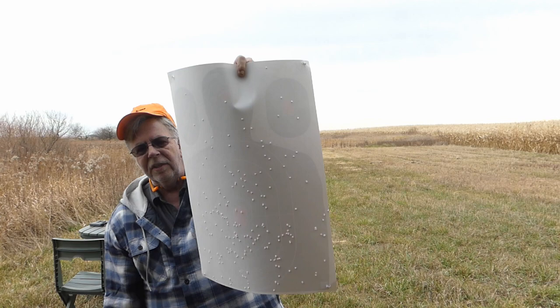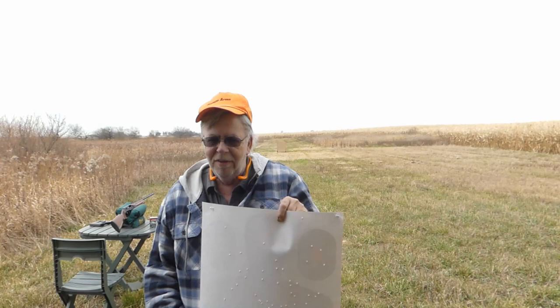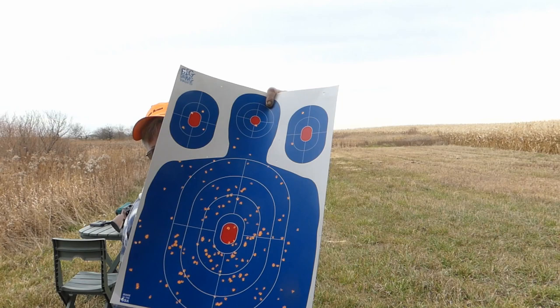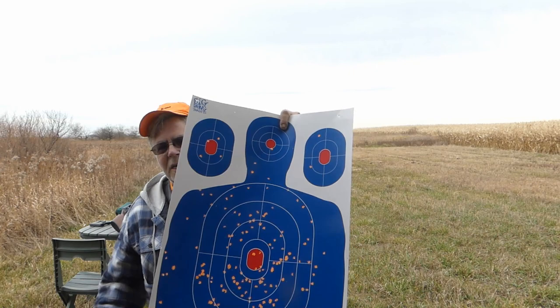At 50 to 60 yards with tungsten super shot number eight — people worry about the small shot, but this is tungsten and it blows right through the bird. You're not going to find any shot left in your bird. Certainly effective at 55 to 60 yards, but that's easily an 80-yard load. Same rules apply: three to four pellets means 100% dead pheasant. You'll probably get more than you want at 46 and a half yards, but out at 70 to 80 yards you're still going to have a dead pheasant.